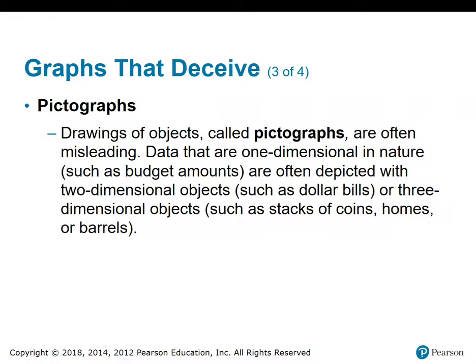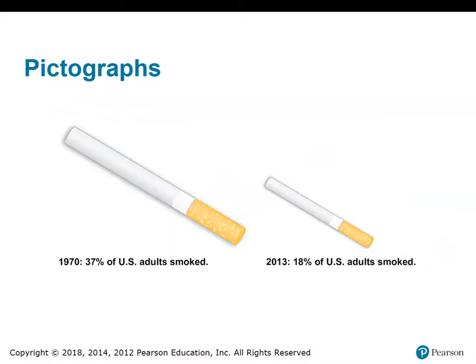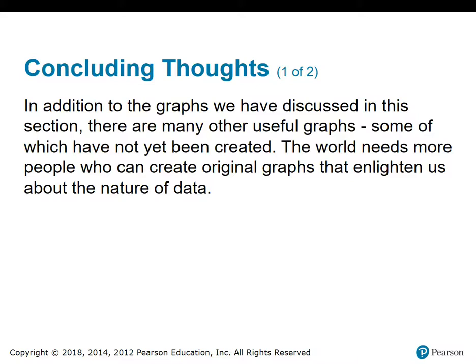Pictographs we talked about. And remember, when we double a side of a square, its area doesn't merely double, it increases by a factor of 4, and so on and so forth. And with volume, it would increase by a factor of 8. So this looks a lot different. So some are useful, but again, we need to have things that are not just kind of look good, we need to have them be accurate.